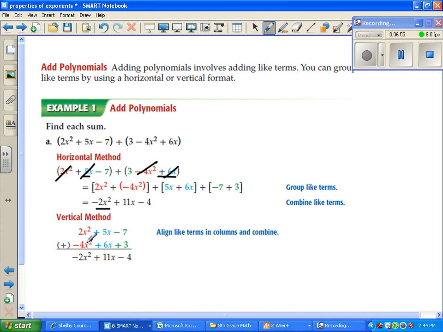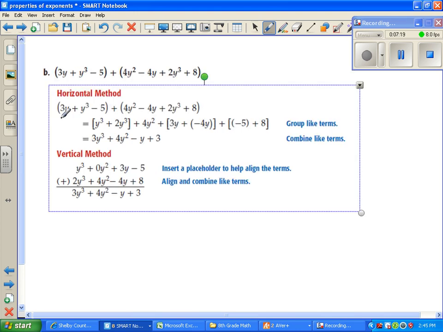Yes, they have to be like terms before you do this. They do have to be like, because I'm just adding them. I'm not multiplying them together. I'm just adding them or combining them. Put 0x. That's a good point. So you can see that there are no x terms there. Good point, Chase. We will. We'll do several. We'll do a couple together.